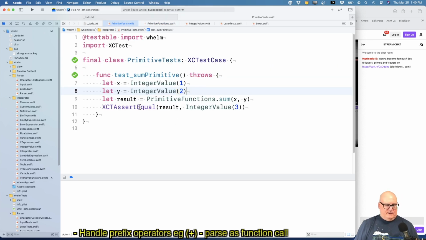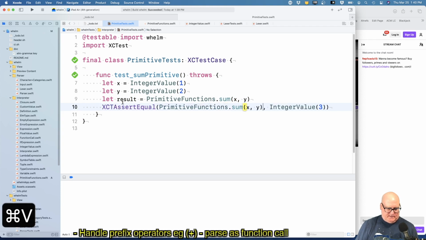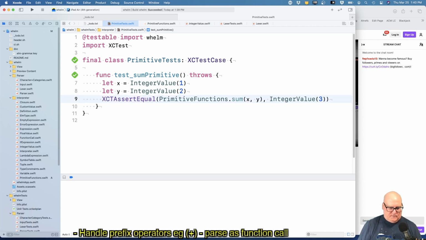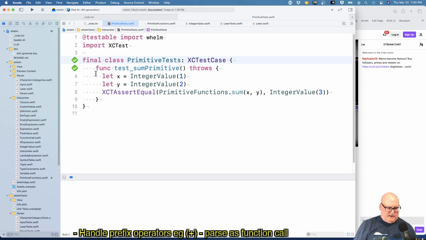Okay. And well, can I inline this? Am I readable enough if I do that? I think so. Okay, so create two integer values, add them, expect the result. I feel like that's all right.